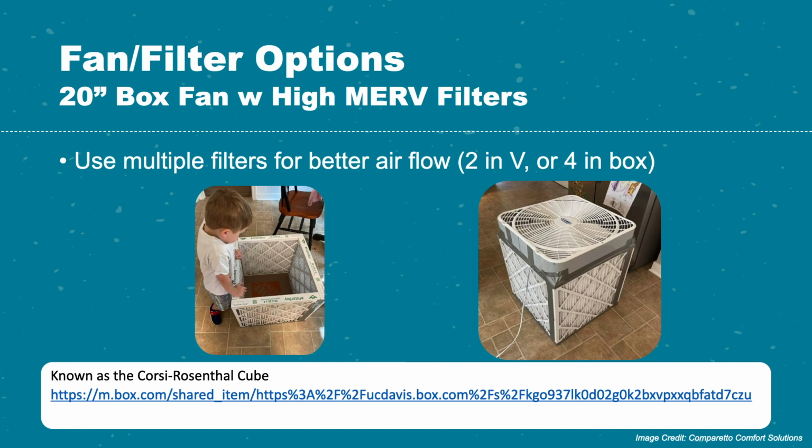But the 1-inch filters, mostly the MERV 13s, a lot of times they're not rated as MERV. They're rated on a different scale. They've got an electrostatic charge. And that electrostatic charge makes the 1-inch filter incredibly effective for the first week or two, before the filter gets sort of clogged or the charge gets blocked. At that point, the filter is partially blocked and it filters more effectively because of its resistance.